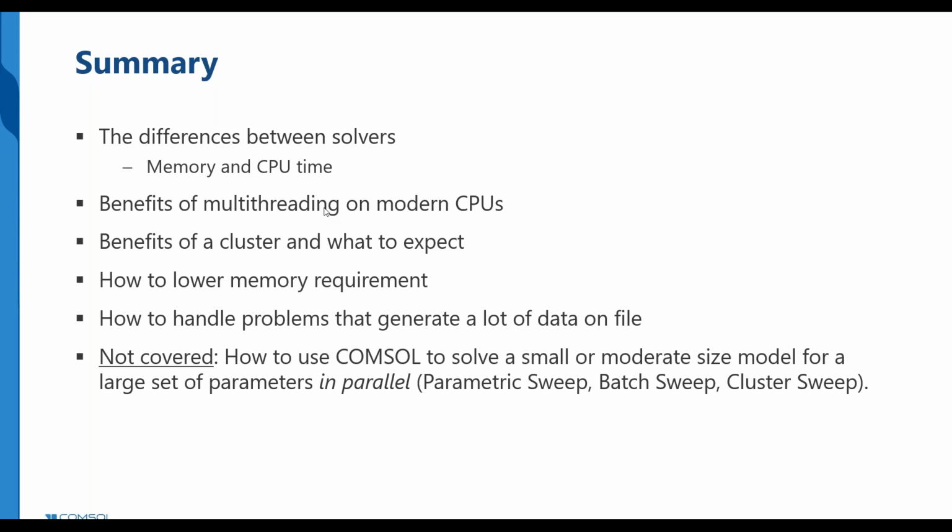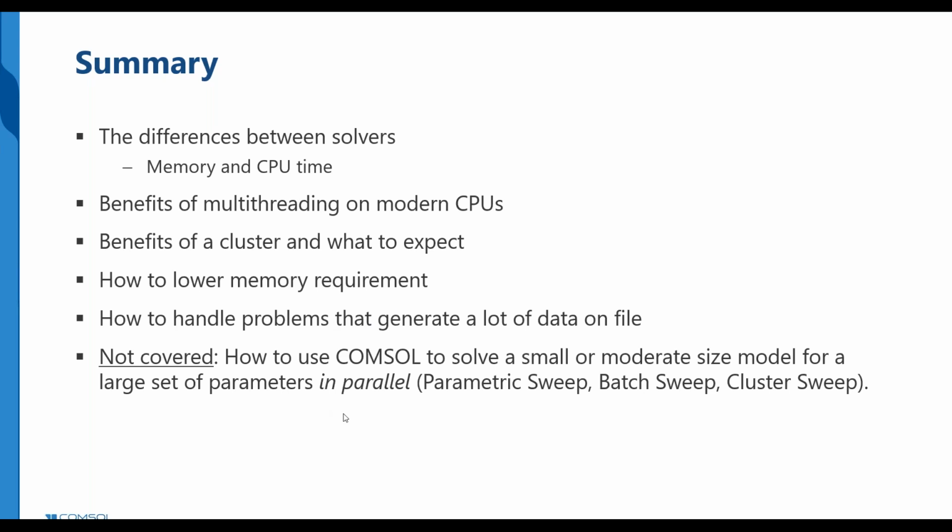You don't expect to get speed up in CPU time in all situations going to a cluster. And then I've pointed to ways to lower the memory requirements, especially for multi-core computing. And then I hinted also a way to avoid the MPH file being very large. You can reduce the size by disabling certain types of storage.